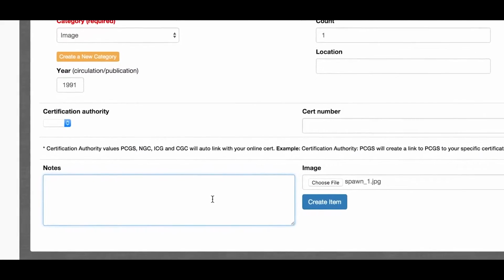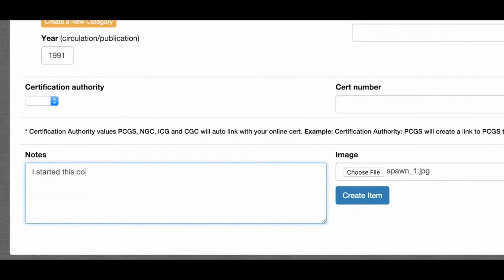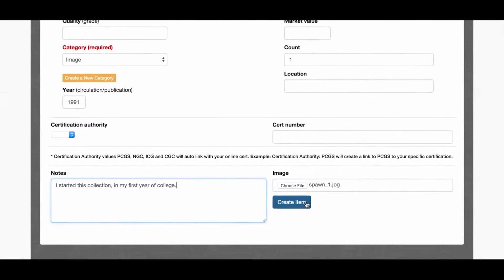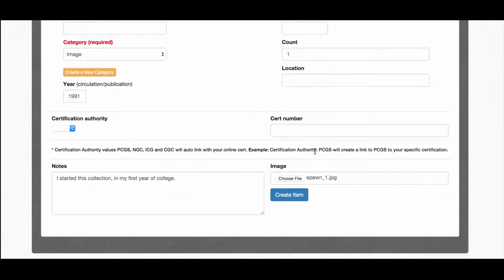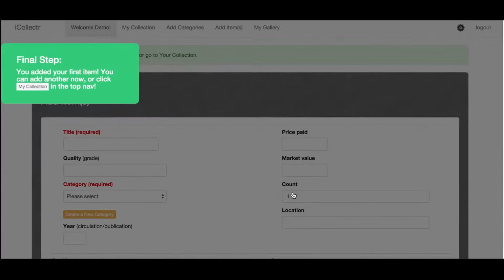I could even put a note in here that I started this collection in my first year of college. Alright. I don't remember what I paid, but it would be face value. Let's say it was $1.25, and I don't know current market value, so we'll leave that blank. Let's go ahead and create the item.